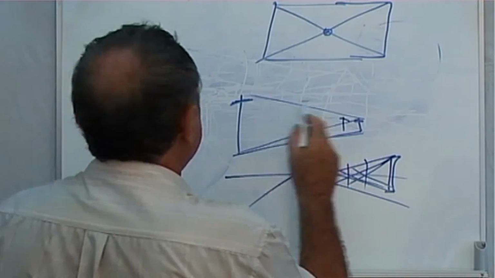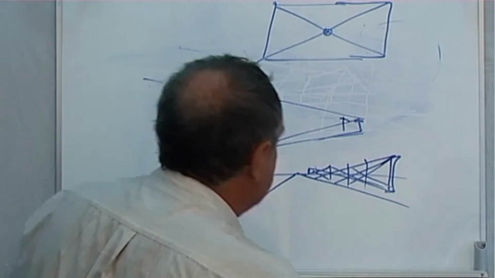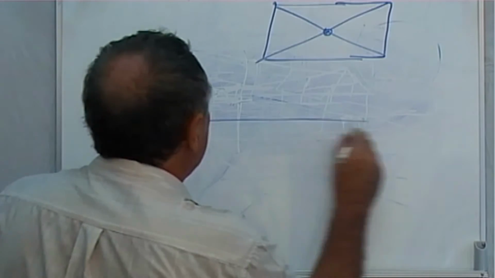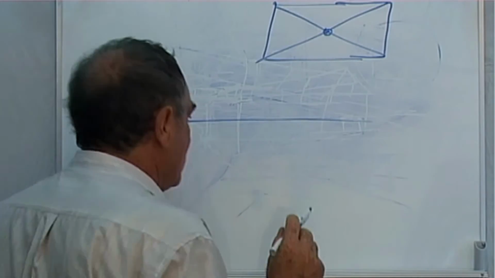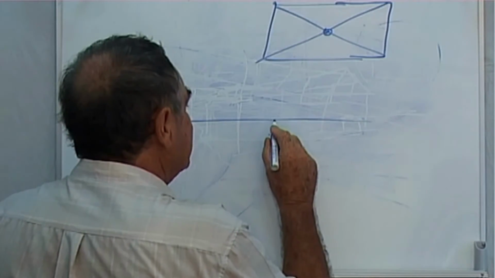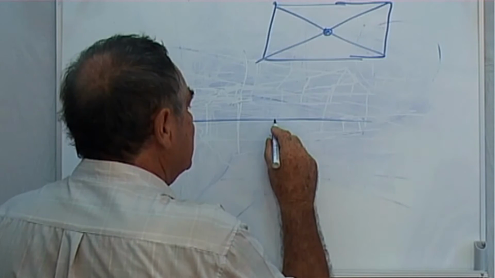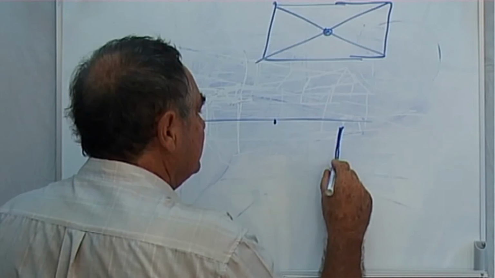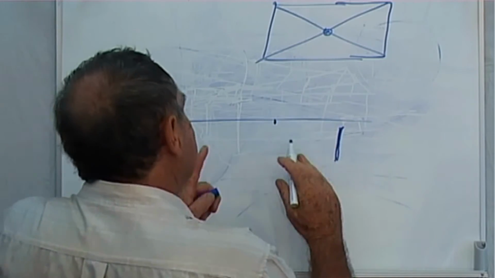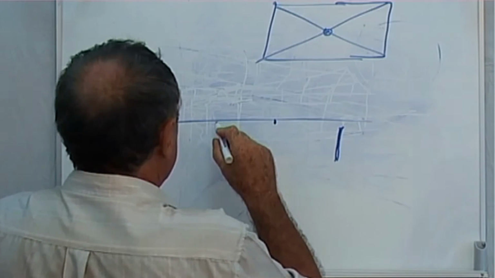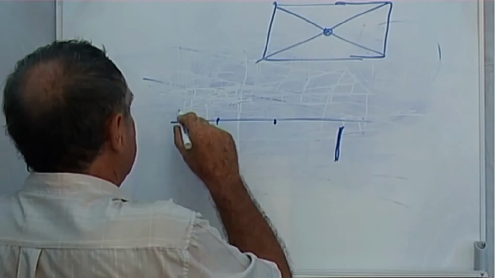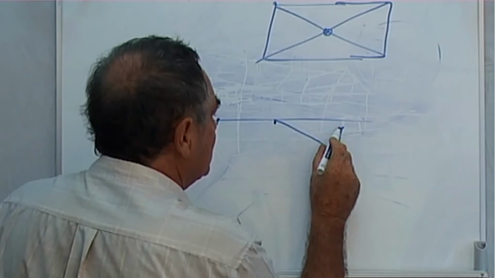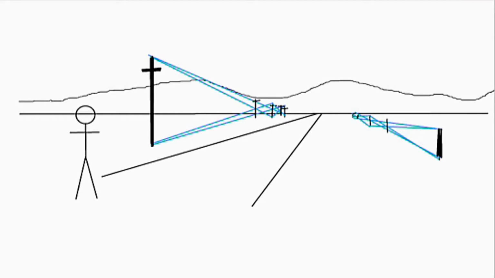Now with fences and things, we're running out of board. I'll clean this bit off. If you've got your horizon line there, which is supposed to be my eye level, okay, and you've got a fence coming towards you, and the fence is below the horizon line, the fence post comes to here. It doesn't matter if it's above the horizon line or below the horizon line. The telegraph poles might be above, they might be here, but the fence is lower. You still do your crosses and that slopes down.